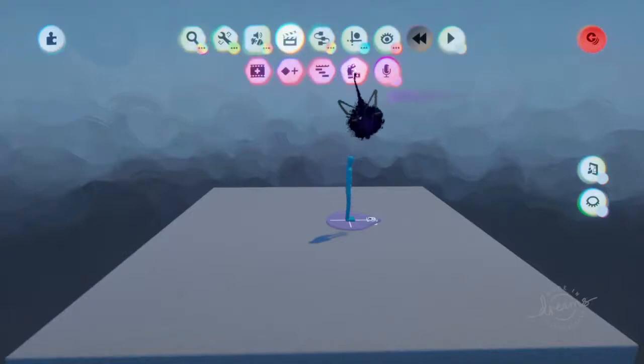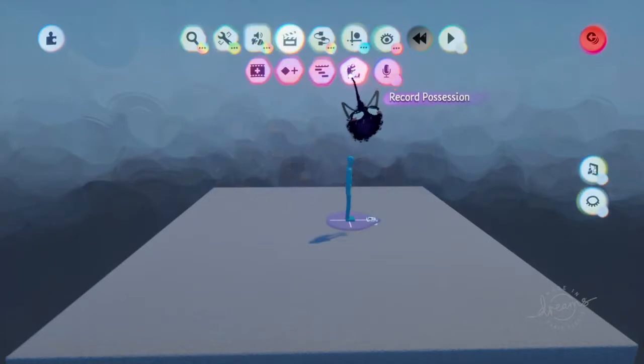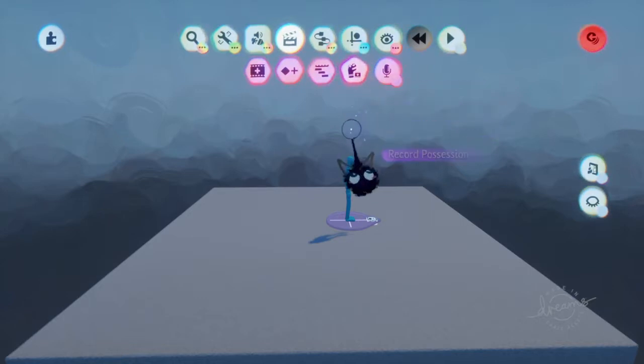What is up? Today we're going to be talking about record possession and the uses for it. The use for it is pretty much enemy AI. This is how you can easily make AI for your enemy in combination with trigger zones, but even without the trigger zone, you can create some pretty cool Mario World type enemies with just this alone. With the trigger zone detecting your main character, the enemy would follow it and then hurt it, and that's what the trigger zone's there for, with a follower in combination.